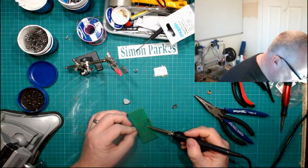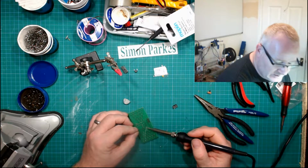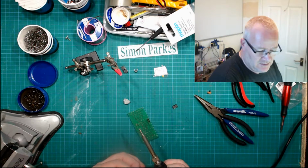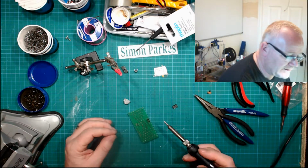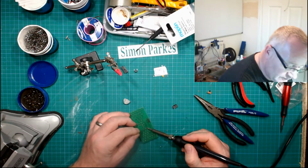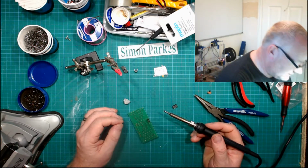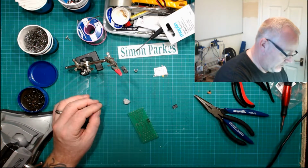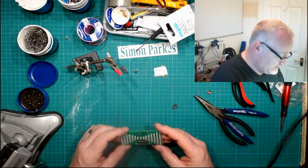But I'm using a cheap soldering station, which is a Katsu. Don't know, it's a 985. So it's a Chinese rip-off. It says 350 degrees centigrade. I have no idea what that actually is. Whether it is 350 or if it isn't 350, what is it? Don't know. Right, so that's that done.